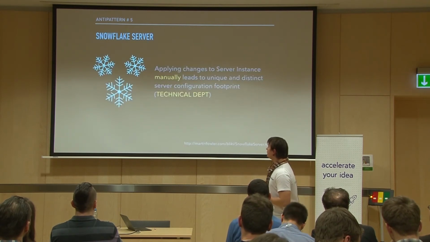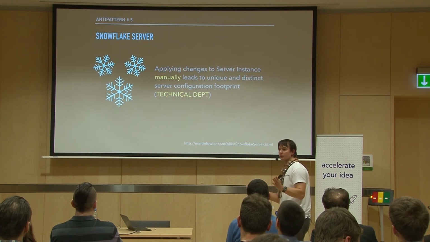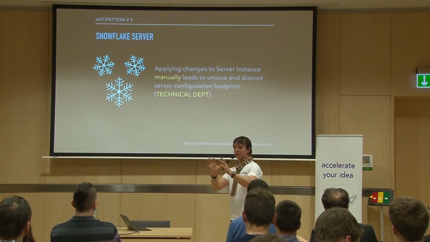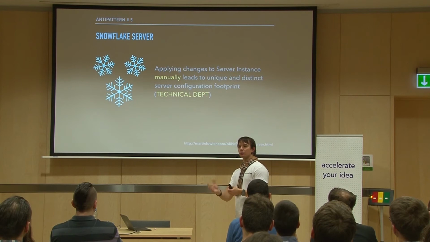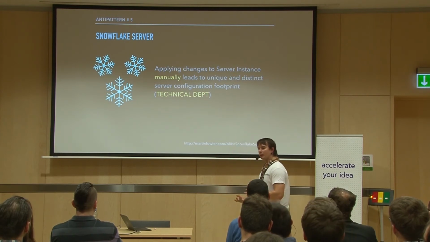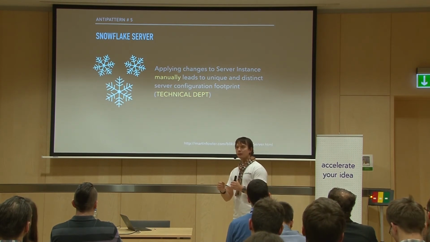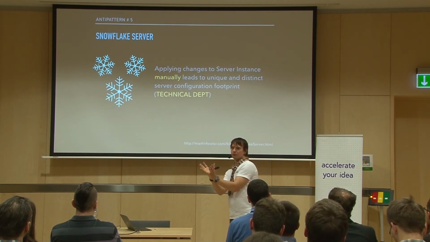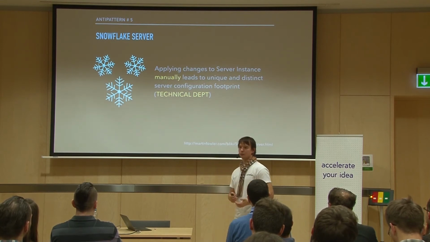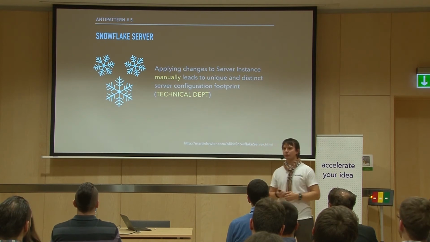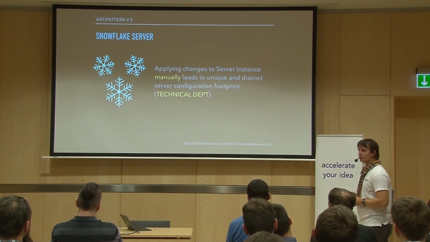Another thing is Snowflake servers. This is something you typically have with legacy infrastructure, when you have a bunch of servers that were created some time ago, and somebody is periodically doing manual tweaks on them. It can be manual, it can be semi-manual, but every server, after some time, when you try to change it, will have its own unique footprint. One change that worked perfectly on one server will completely break another server. Nobody knows why, after 3 years of running the same server and 3 years of patching this server and the database, etc.